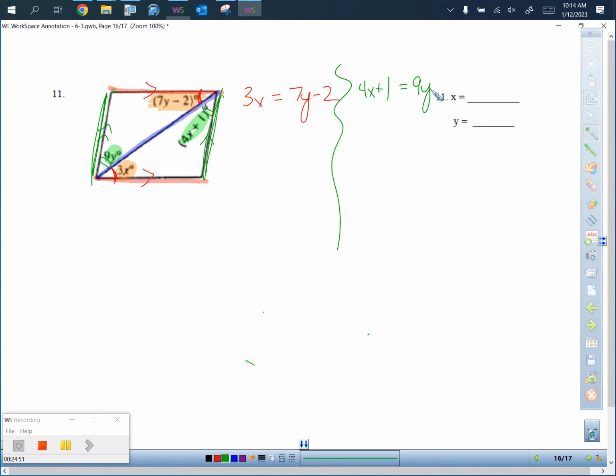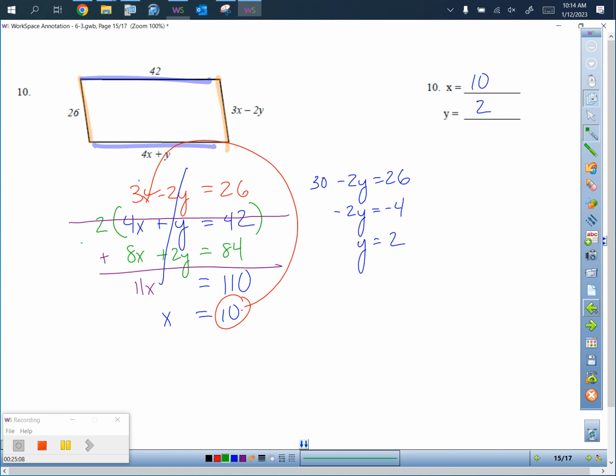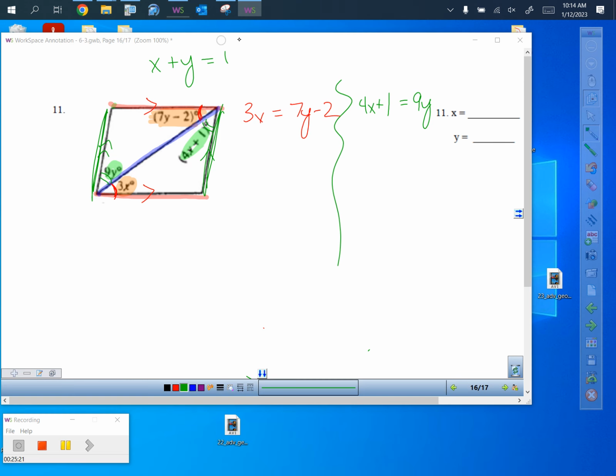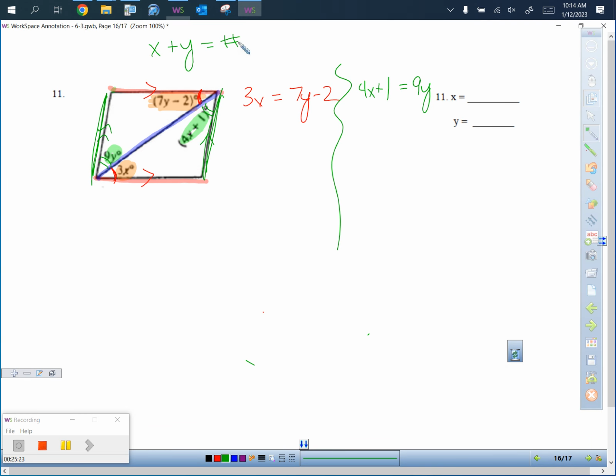Each one of those two equations we have written have x's and y's with them, but they're not written in the order we want for a system. Like back here, didn't we go x's plus y's equals numbers, in that order, so we can do a nice little elimination thing? So that's what I want to do here. I want to get it to look like this. X's plus y's equals some sort of numbers. So would you believe the x's and the y's are on the left side of the equal sign, and the numbers should be on the right side of the equal sign?